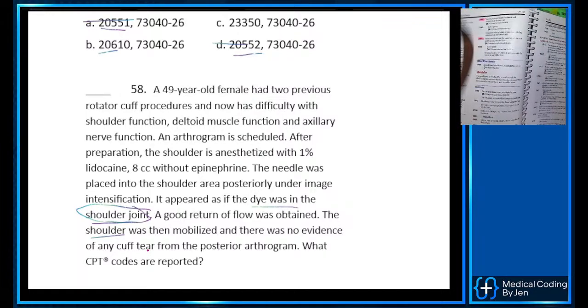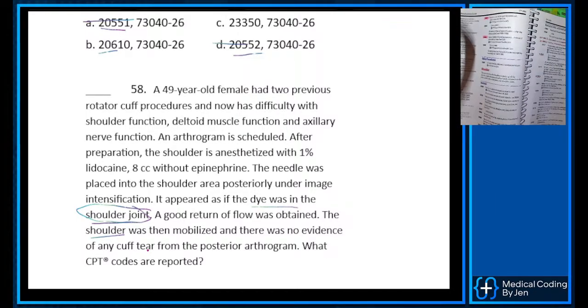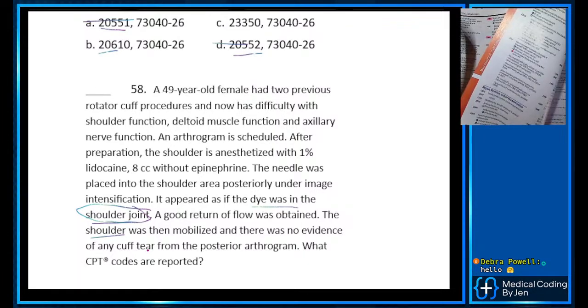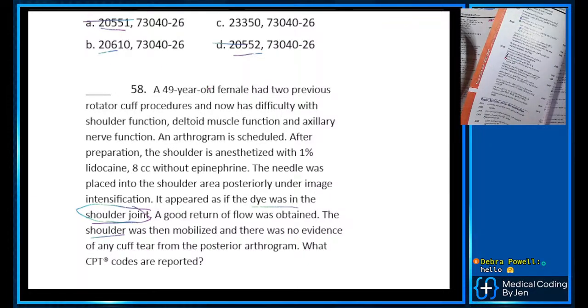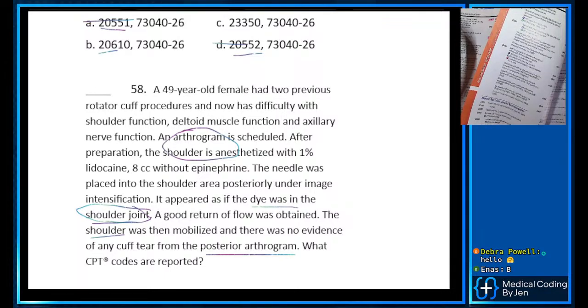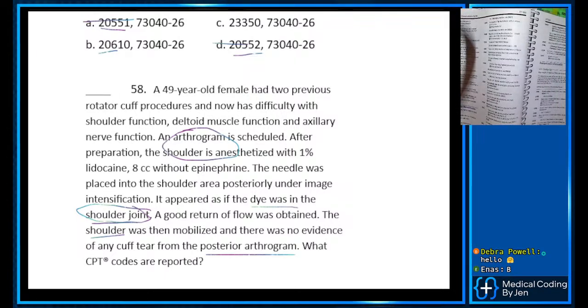If we look at our headers, we're under other procedures, shoulder, introduction and removal, of course, but we also have our CT and MRI. And we do have the arthrogram listed, right? And if you do look at your description of the 50, we do have the arthrogram listed in there for the shoulder. So that's how you know that you are C with this one.